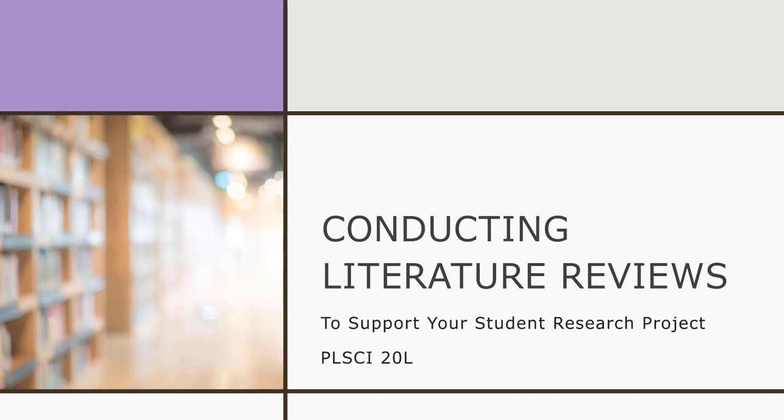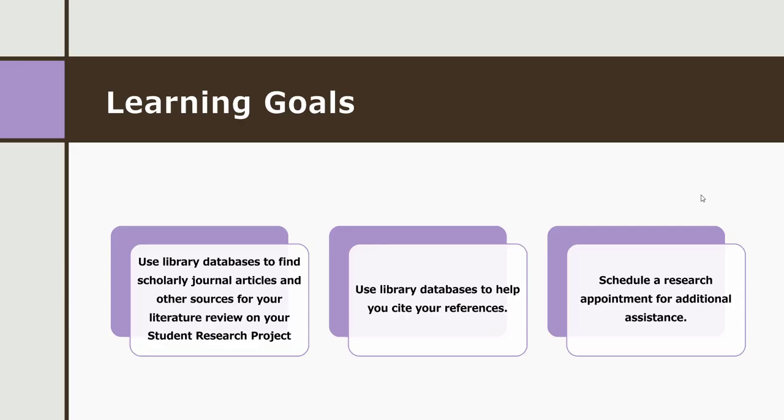This video is created to help you find sources that support your student research project. Specifically, this video will cover how to use library databases to find scholarly journal articles and other sources for your literature review on your student research project. Use library databases to help you cite your references and schedule a research appointment for additional assistance.